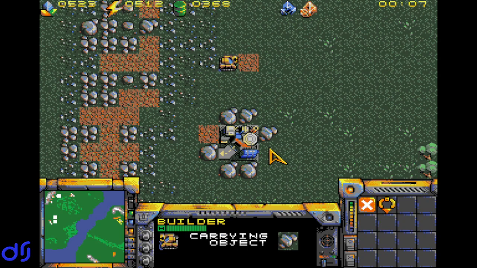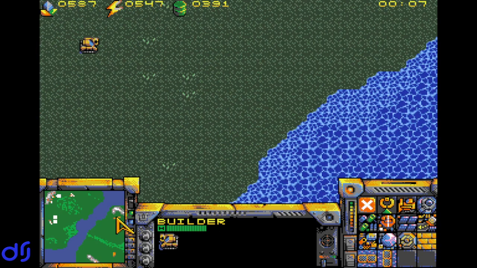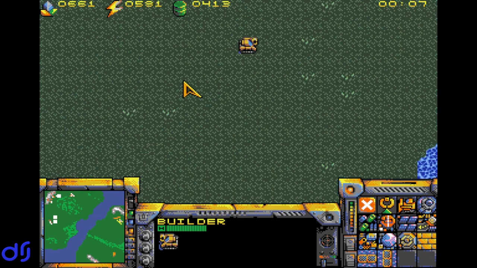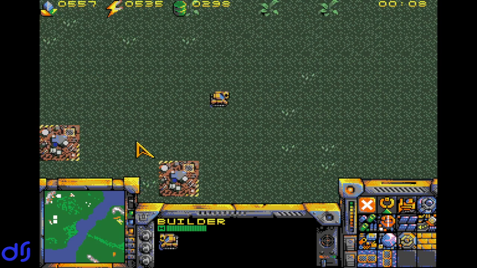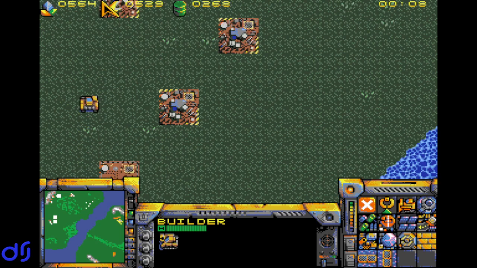Might as well grab this one. Alright, low value stuff, but it'll have to do. Now. Should be right across the water from these guys. Yep. Alright. So let's start building our factories here. And radar. Okay, hopefully that'll do.